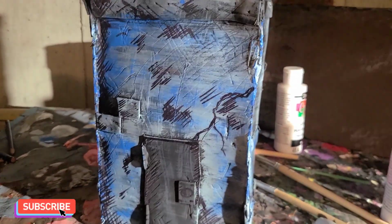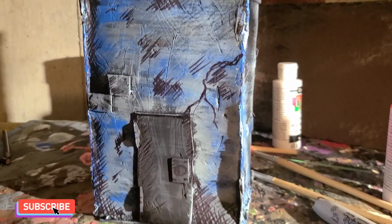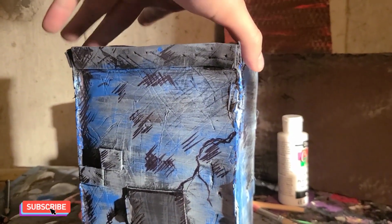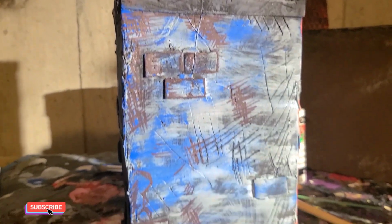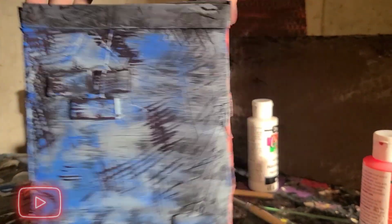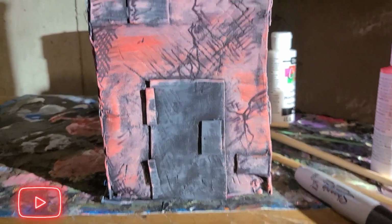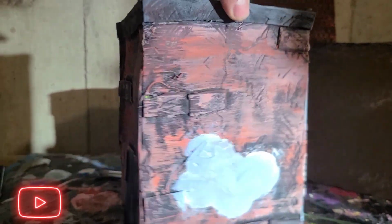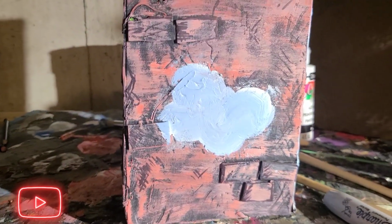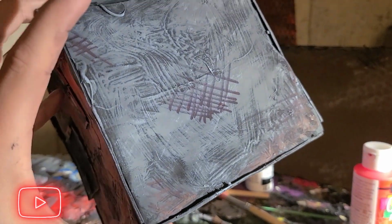And here is the building. I've added different shades of blue and then the cross hatching over top of it. And I went with blue on the side, and over here I went with red. Red again, and that is going to be the start to just some graffiti, and then a nice gray roof there at the top.